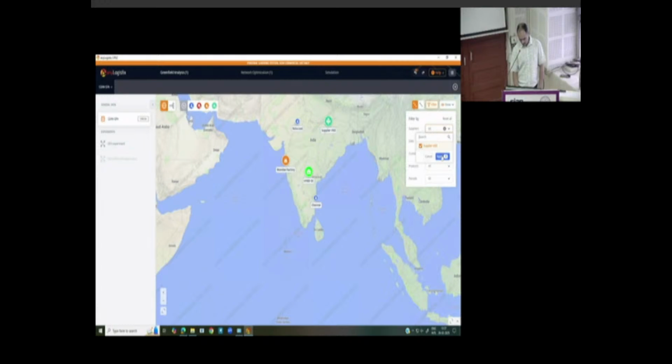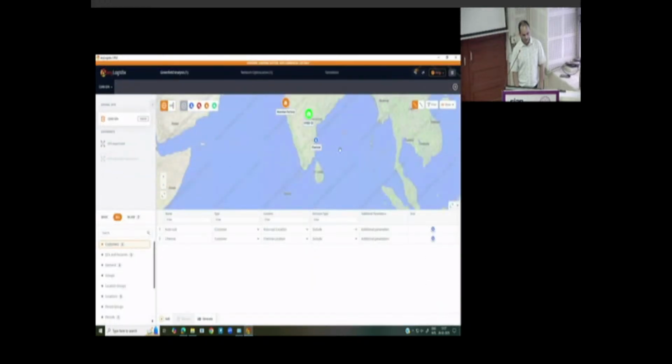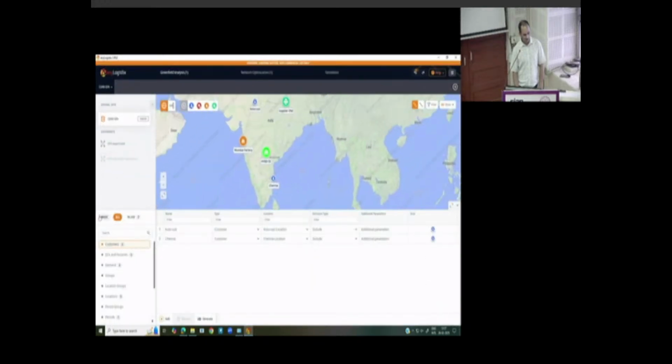When we connect everything, then this filter will also work. Okay, so this is my connections. Now we need to define the parameters.